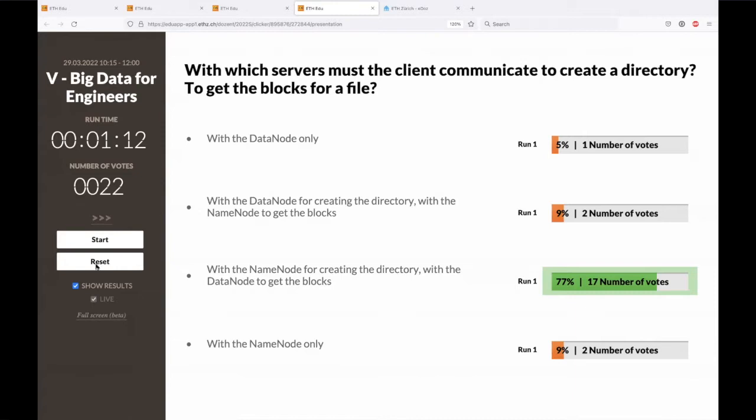So there can be many data nodes, maybe 1,000 of them, 10,000 of them. As a consequence, we saw that for directory creation, everything happens on the name node. And if you want to get the blocks, the actual contents of the blocks for a file, then you get them from the data node. What you get from the name node is only the block IDs, not the blocks. Right? Okay. So now I'm going to come back to the slides and we'll get going.